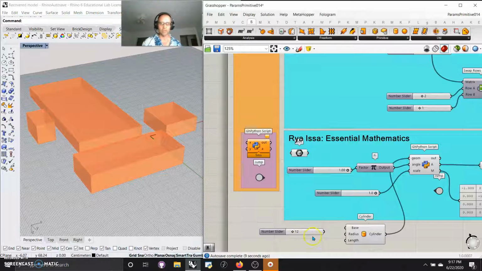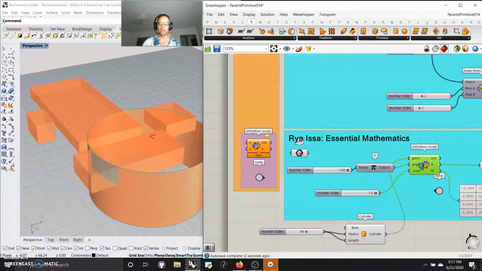Let me try and jump in here. I'm just kind of touching base on this right now. What if I upsize that? It's not closed, but it's certainly working as a cylinder. So that looks like it's working. So I can actually take any geometry and put it in there.